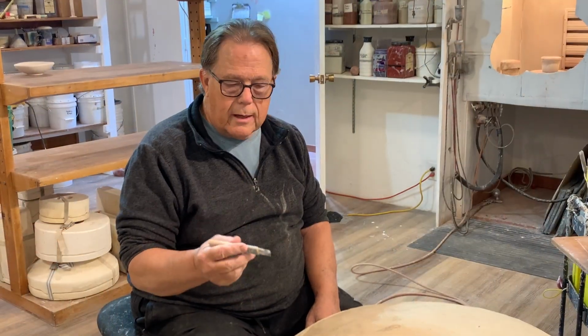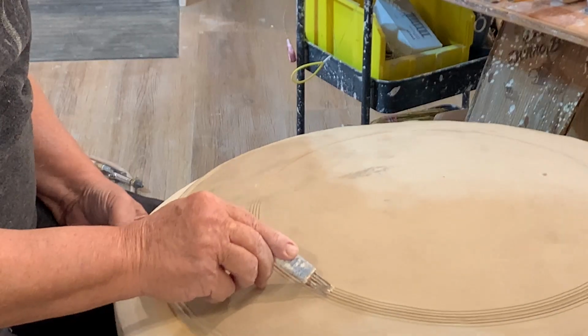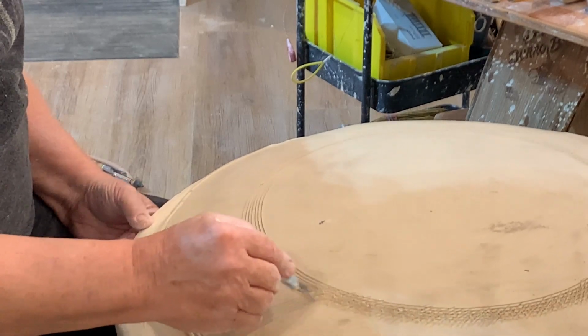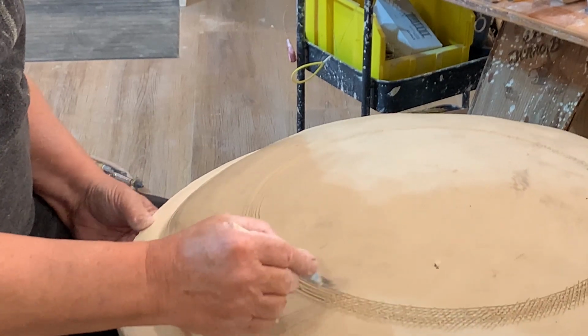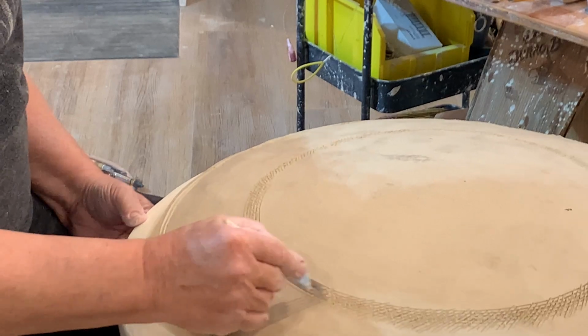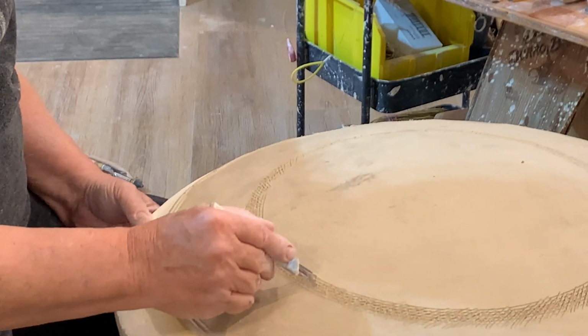So I have this wonderful tool I got when I visited China. In Jingdezhen, there was a potter's tool store, all handmade tools. It's the best scoring device I've ever had. And now for where the foot's going to go, like be attached, right? This is where the foot will be attached. I'm going to create the foot in just a minute, and after I get the foot created, I'll score that side. And I just use water to attach, just a little bit of water. Don't try to use slip. Sometimes slip causes more problems than it's worth.